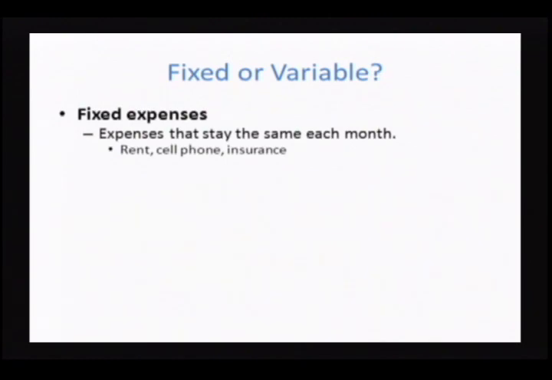Now, some of you may say, oh, I only pay insurance once every 6 months. When you're making the adjustments on your cash flow statement, take that into account. If I have a $300 insurance premium that's only due every 6 months, go ahead and budget $50 each month towards insurance so that at that 6-month mark, you aren't short $300.